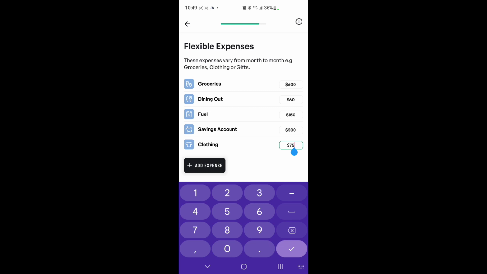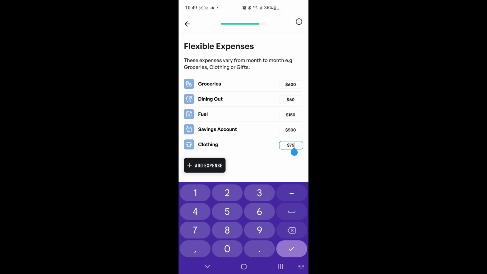Now you could put little notes. I've seen people make budgets where if they don't spend their clothing amount, then they put it in savings, or every month it accumulates. So every time you don't spend the $75, you just keep putting $75 until you do go and spend on clothing. Whereas maybe dining out would not be that type of expense. You would just take it and put it into savings.